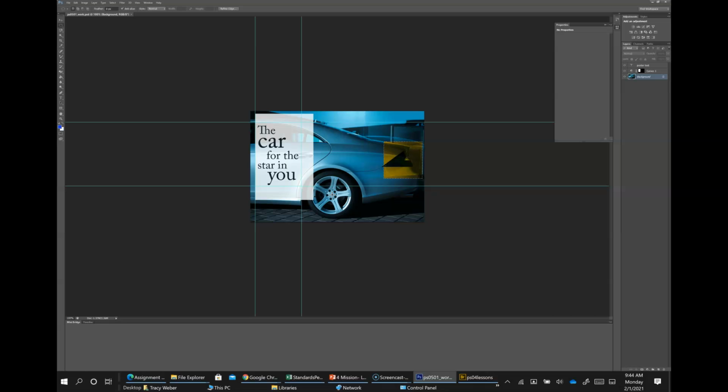Hold down the Alt key and Shift key and click and drag to pull a circular selection from the center origin point. Release the mouse before the keys when you have created a selection that is surrounding the tire. If necessary, you can click and drag the selection while you still have the elliptical marquee tool selected, or use your arrow keys to nudge the selection.